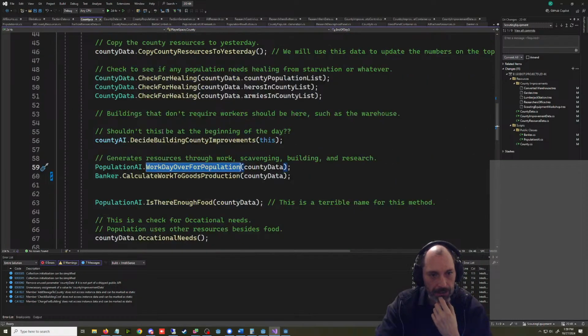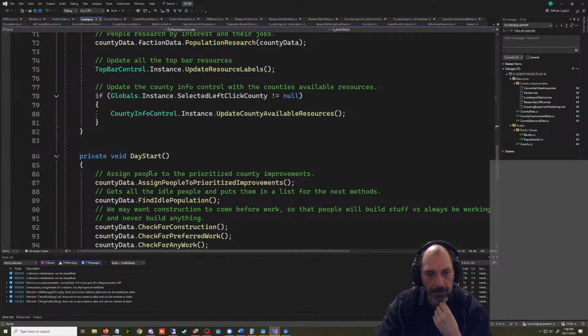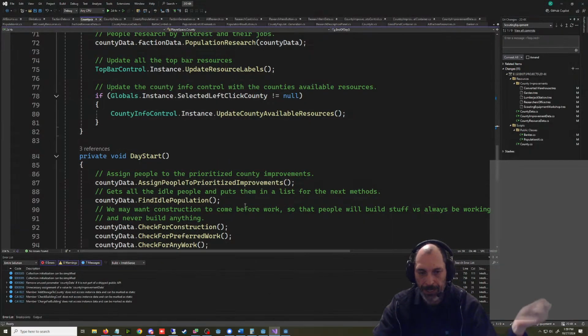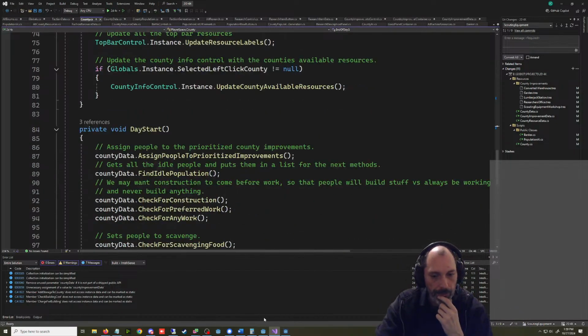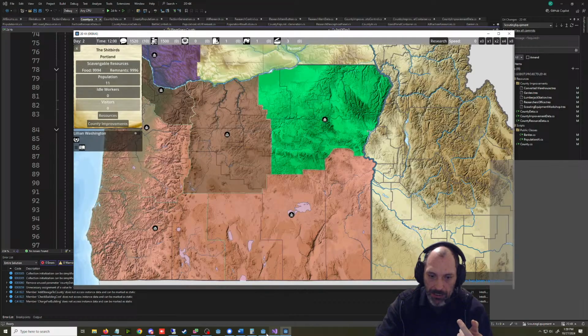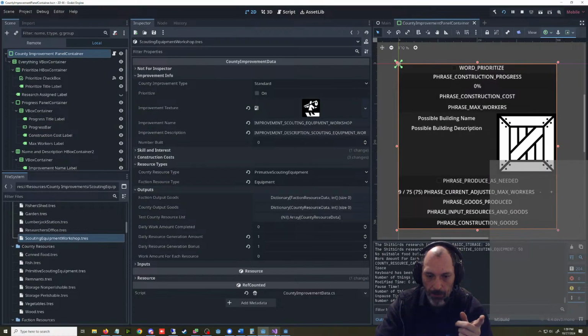End of day happens before they get assigned. So the day's done, and there's a brief period where they don't... That's what it is. The brief period is like 1 millisecond where they're assigned, but they haven't done any work yet, and that's what this is hitting. It hits the work day's over, but the people have been assigned? No, is that right? Let's look at this. It says they're all scavenging, because they haven't been assigned yet. Okay, so that's the problem.